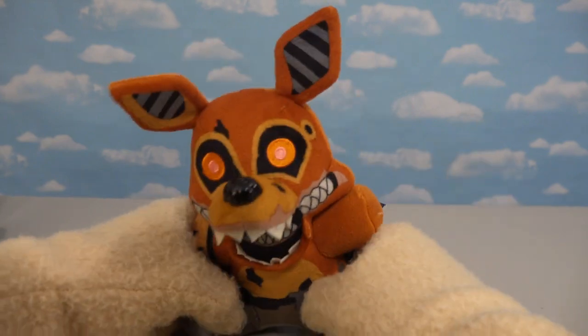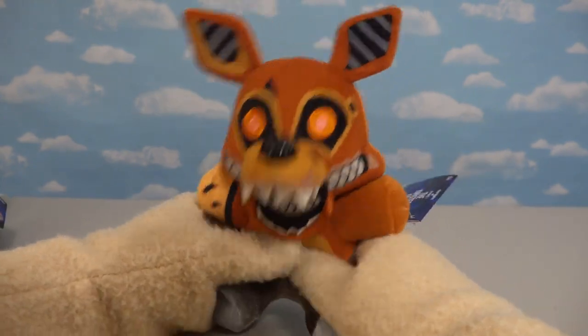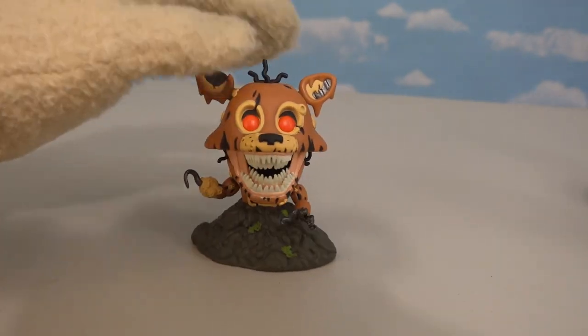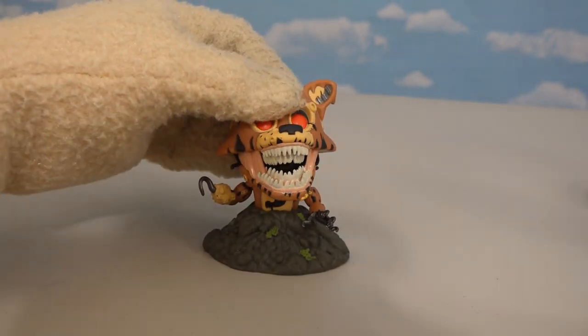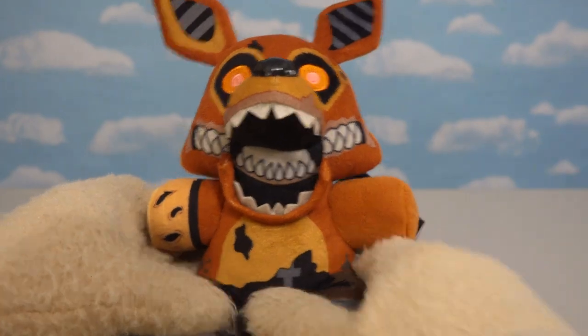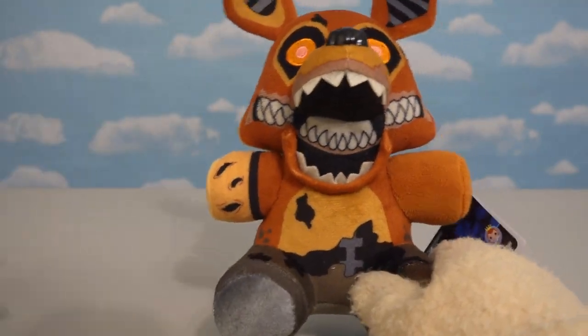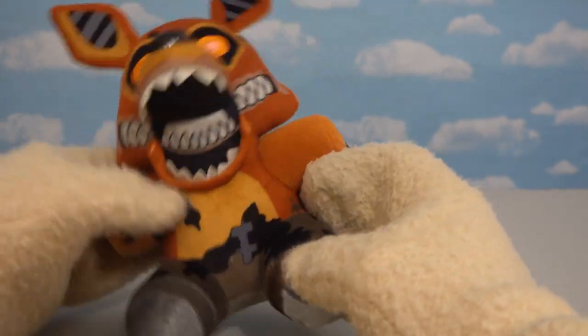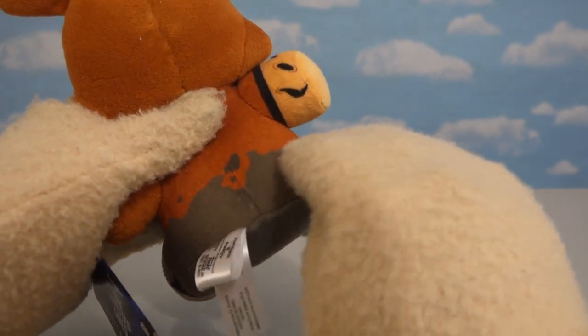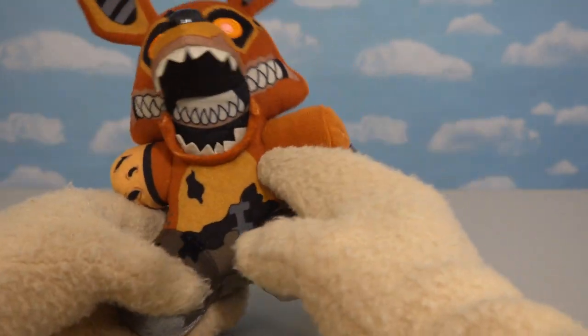What we did get in place of Stanley is Twisted Foxy! They didn't even have him at Toy Fair! Here we have Twisted Foxy, the unannounced super cool character — they pulled a real switcheroo on us! Now, if you remember the Pop vinyl figure of Twisted Foxy, he's got like 80 rows of teeth and he's coming out of that dirt pile. When it comes to the plushie, they tried to simulate the 80 rows of teeth as best they could. You can't really have him coming out of that pile of dirt, so they just built the bottom of his body the best they could. And they've even retained the dirt stains on the bottom half of his body!